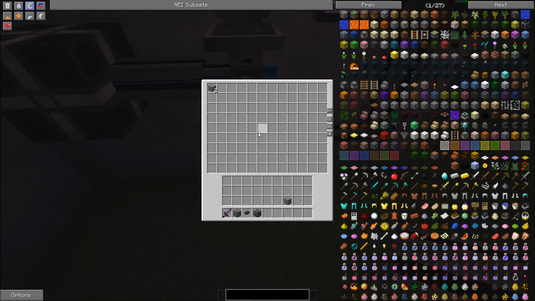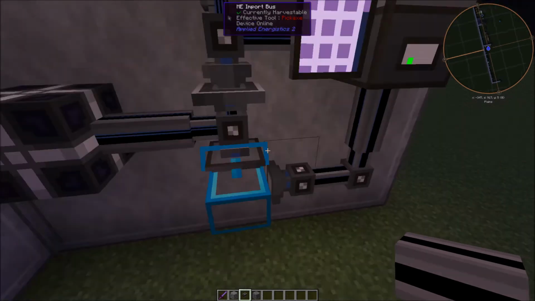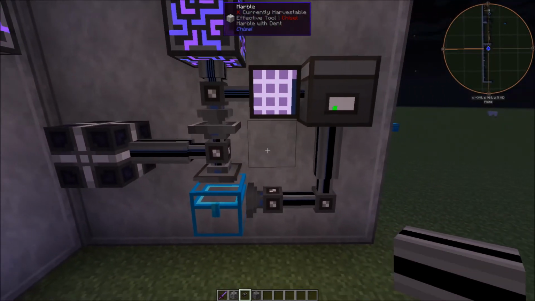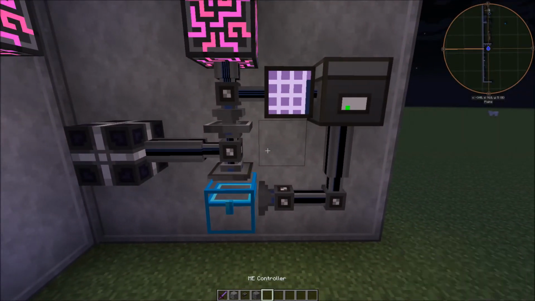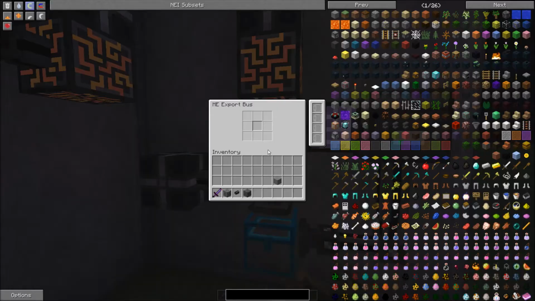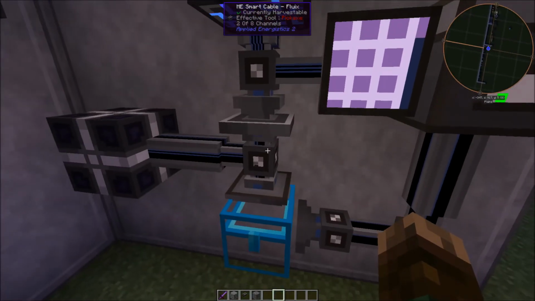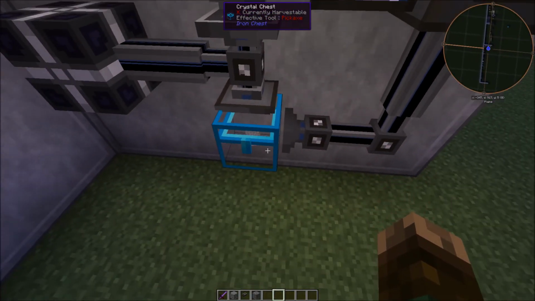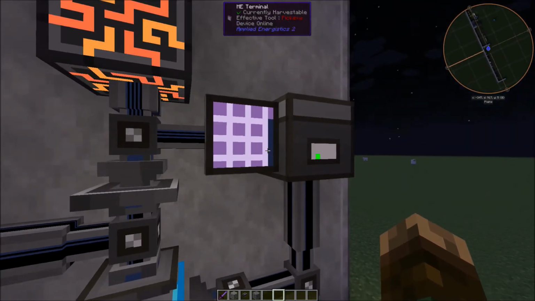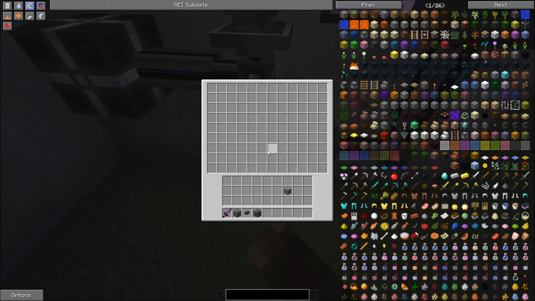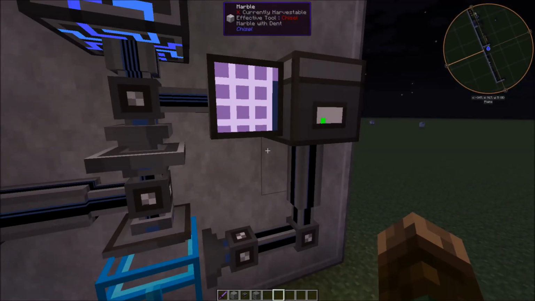Now remember, these are two separate networks that I'm changing between here as well. So if I wanted to, I could take this one, and this is just going to create a loop. This one's going to export the stone into this chest, and then from this chest it's going to be put back into the ME system on this side. And you can see the stone popping in and out as it's put in and pulled out.